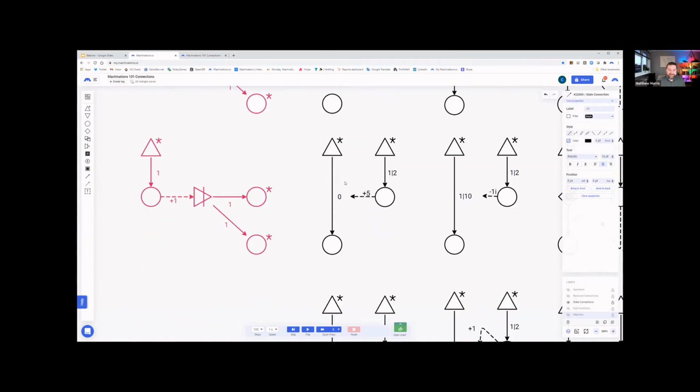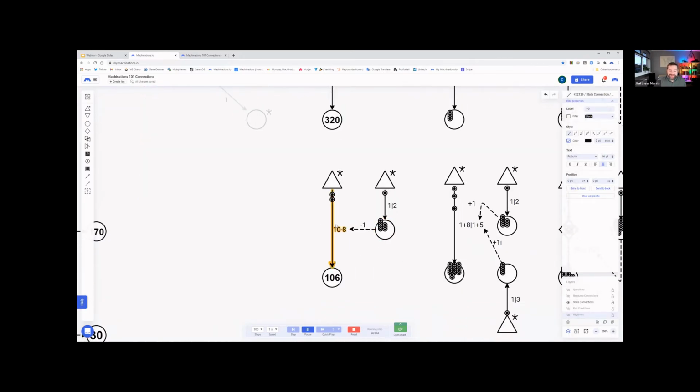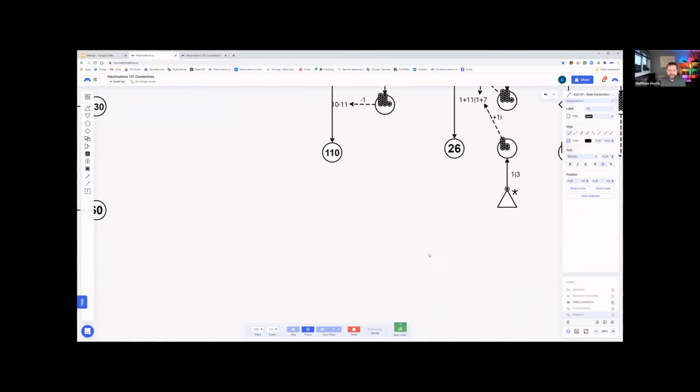As well as using a state connection as node modifiers, we can use them as label modifiers. So here we have an example. This flow's got a 0 on it. We're connecting our pool to our resource connection with a +5. This is then going to add 5 onto this connection each step. So you can see it's gradually increasing the flow of resources. Here we've got -1, so it's decreasing this amount, and you can see the number here, it's now reached -10, so no resources will flow between them.